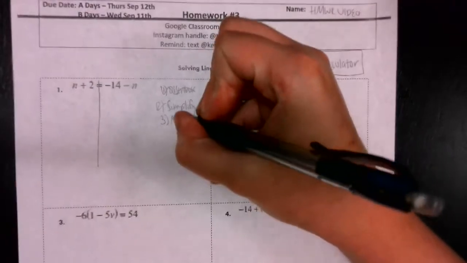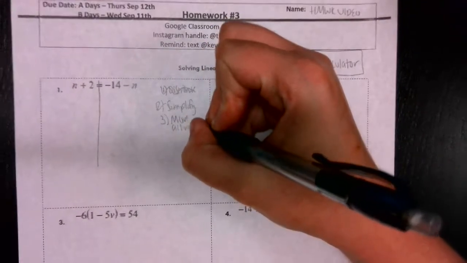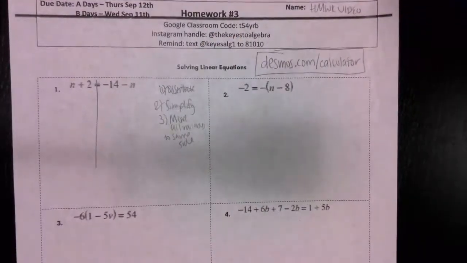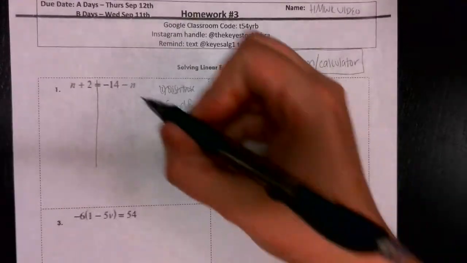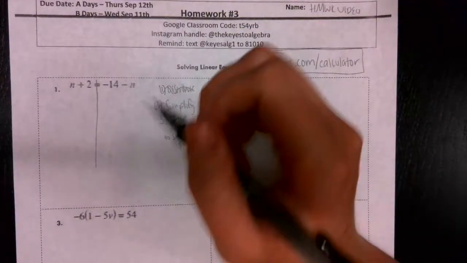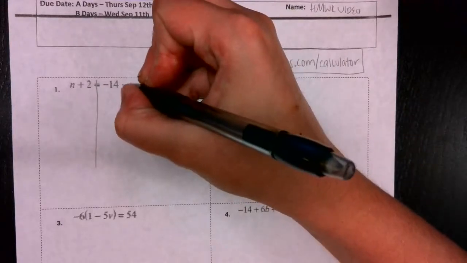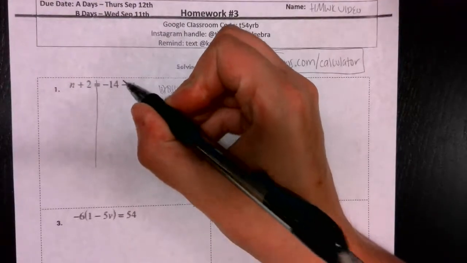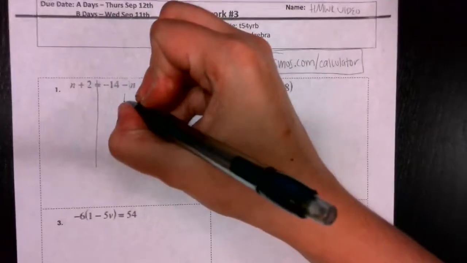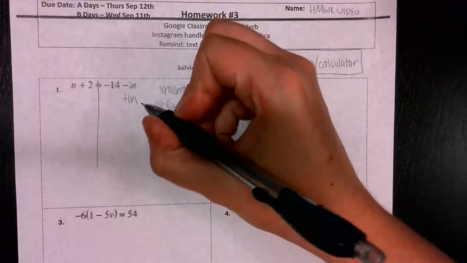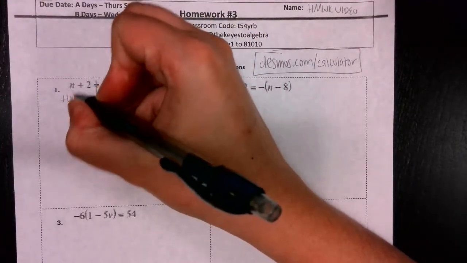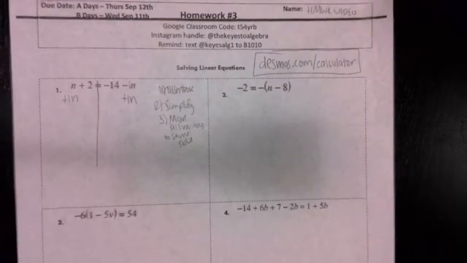Step 3 is move all variables to same side. So I'm going to look and see if I can move all my variables to the same side. I'm going to move this one. I like to move my negative guys. It doesn't really matter. So just a reminder, if I have a minus or just an n, I know there's an invisible 1 behind that. I see I'm subtracting 1n, so I'm going to do the opposite. So I'm going to do a plus 1n on this side. And if I do a plus 1n on this side, I have to do a plus 1n on this side. And since it's like terms with my n, I'm going to write it right underneath that n.